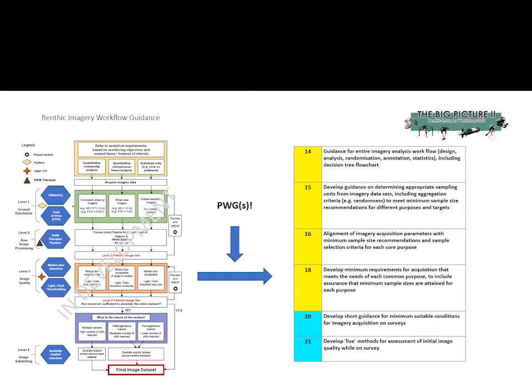And then we need to feed out through this imagery workflow guidance group the small seeds of work that we've been able to start, and hopefully throw those out there for everyone else to jump on and expand upon, to then bring all the way back round into the specific task that we identified under this working group in the first place. So that is my last one.